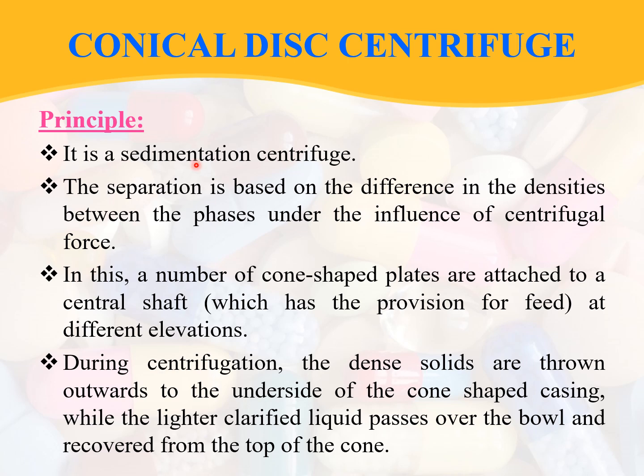Coming to the principle, it is a sedimentation centrifuge. The separation is based on differences in the densities between the phases under the influence of centrifugal force. In this, a number of cone-shaped plates are attached to a central shaft which has the provision for feed at different elevations. During centrifugation, the dense solids are thrown outwards to the underside of the cone-shaped casing, while the lighter clarified liquid passes over the bowl and is recovered from the top of the cone.